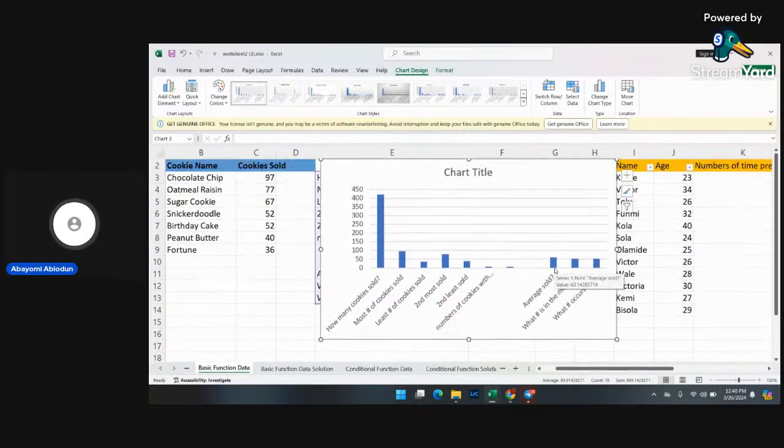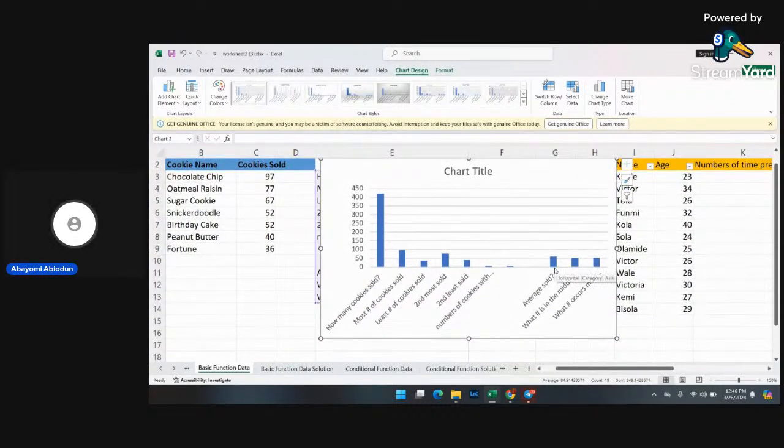And you can see here as well how many cookies sold. You can see the number of the most sold cookies. So you see that this visual is based on the question, not the real data set anymore. So you can play around with different charts. Just click on insert, click on chart, then you can go with the recommended chart, and you can also try to pick another chart, depending on what exactly you want to do.